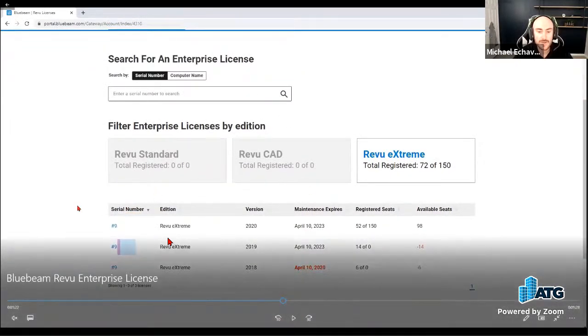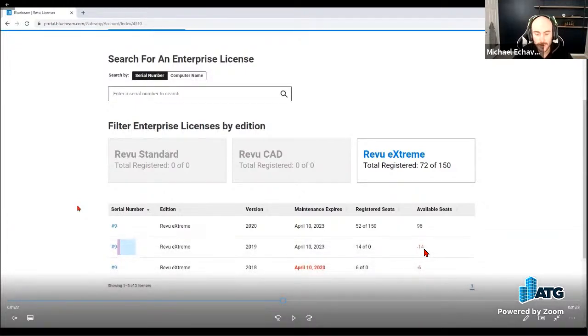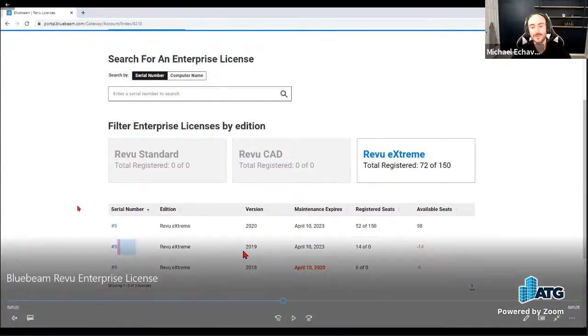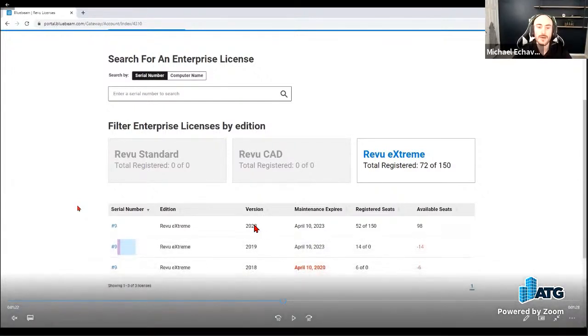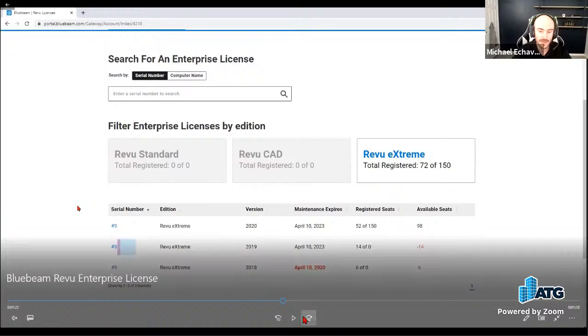You'll have access then to see your licenses. So whatever licenses you have, once you click on that review license area, like Review Standard, Review CAD, or Review Extreme, you then also see what are available. Like some people are maybe on the older license and you want to revoke them. So when they open it up, they don't have that license anymore and they come to you and say, hey, I can't work in Review 2019. Well, that's okay because I wanted you to come to me so you can download 2020, right? As you can see here, there are some still on the older one that maybe we should do that with, but then you have all of your ones here.